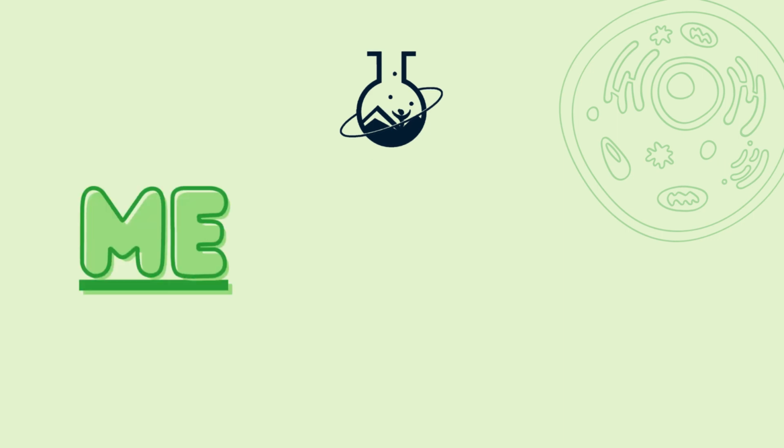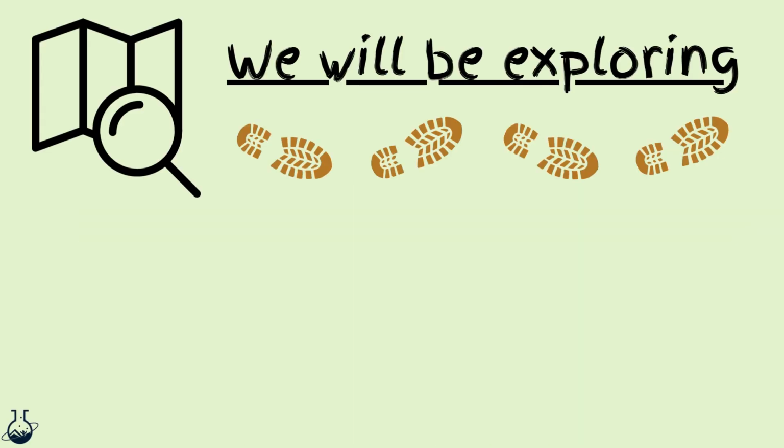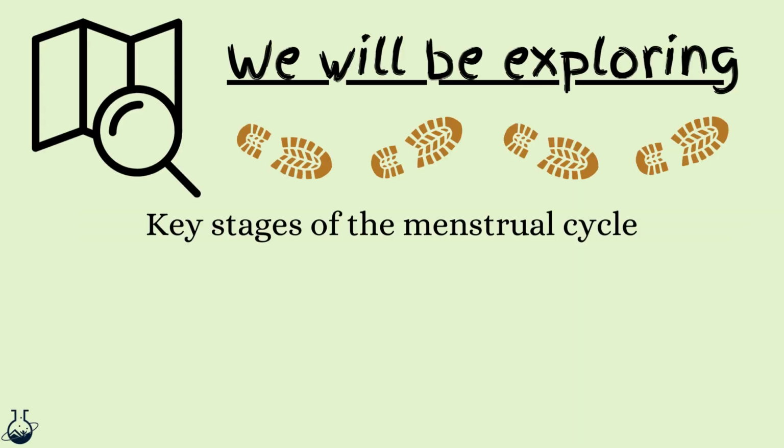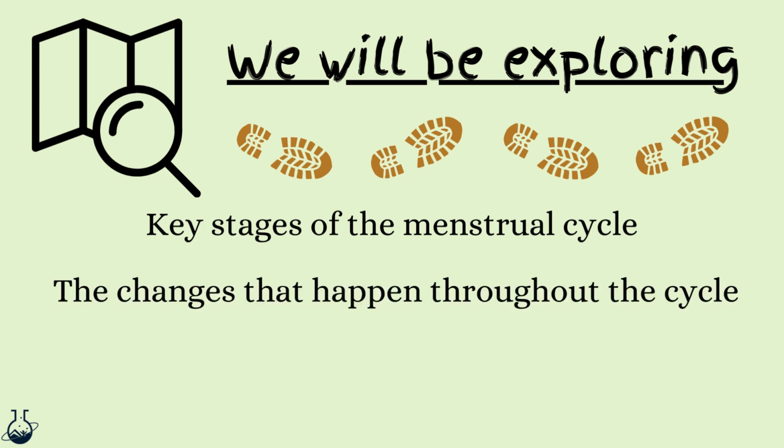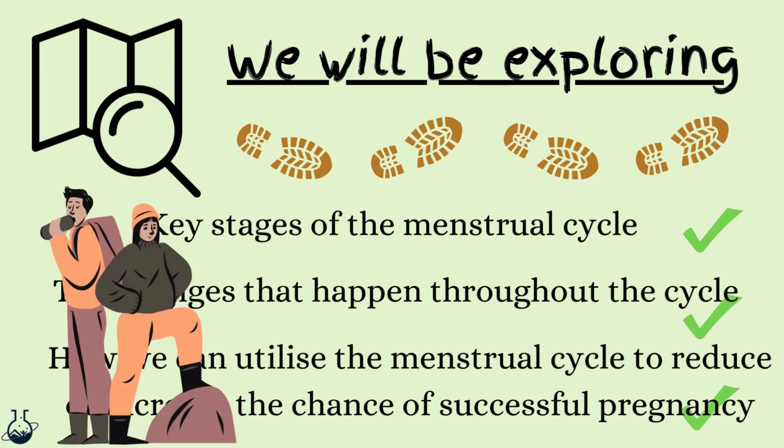Hey everyone, it's Alice here from Top Mark Science, and today we're going to be looking at the menstrual cycle. Throughout this video, we will be exploring the key stages of the menstrual cycle, the changes that happen throughout the cycle, and how we can utilise the menstrual cycle to reduce or increase the chance of a successful pregnancy. Let's get started.